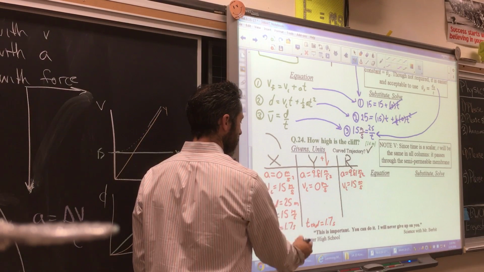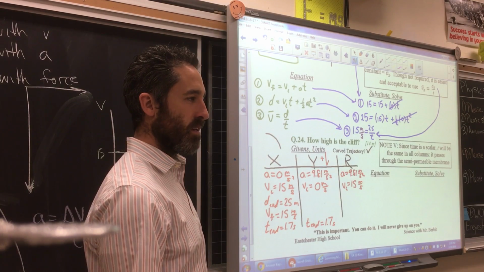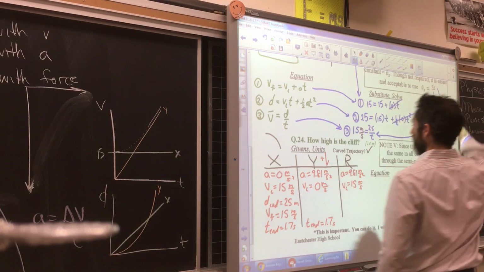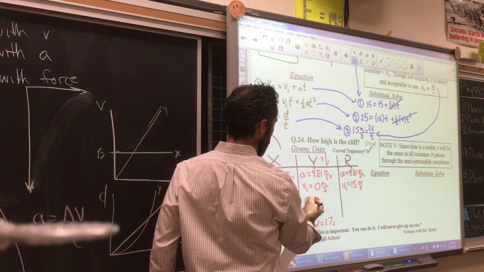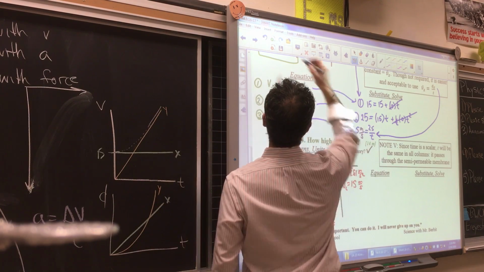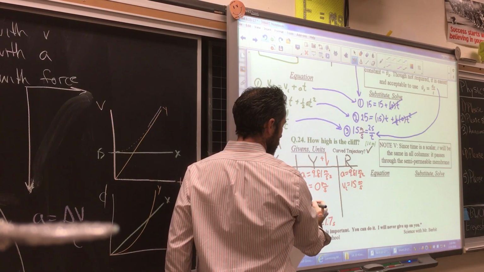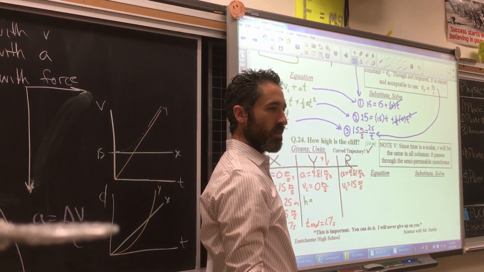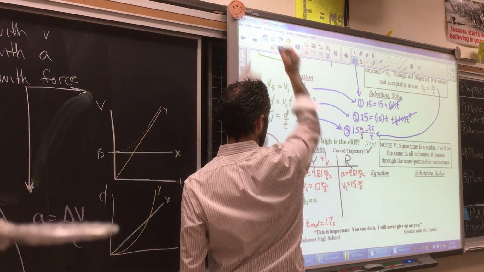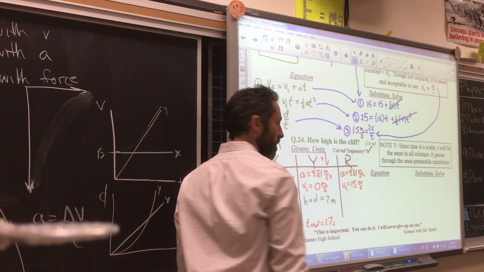All right, great. We got all this good stuff, including the time we added from the last problem. Of course, we are missing the question mark. What is it? D in the y column. You want to find how high the cliff is. Effectively, you can say, what is the height? That's what I want. But really, what are you going to have to solve for from our equations? D in the y direction is really what you're solving for. Well, you just write it as D. We're in the y column. So we want the total. That's our question mark.